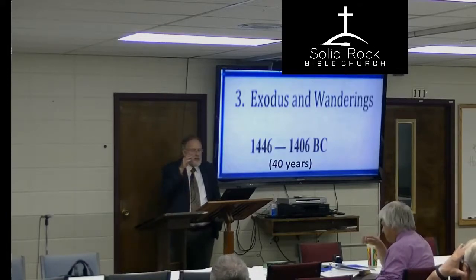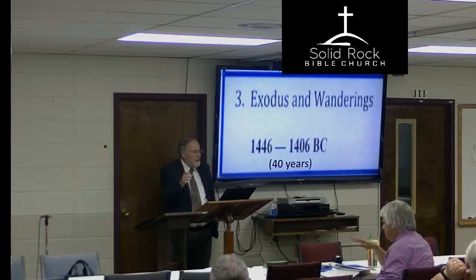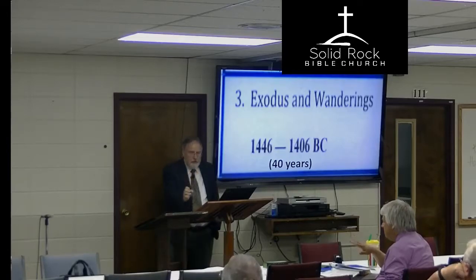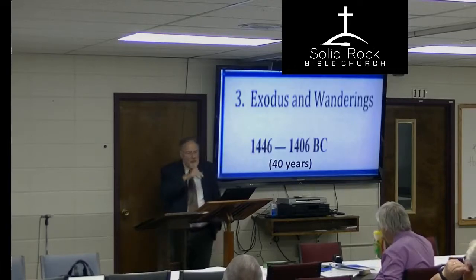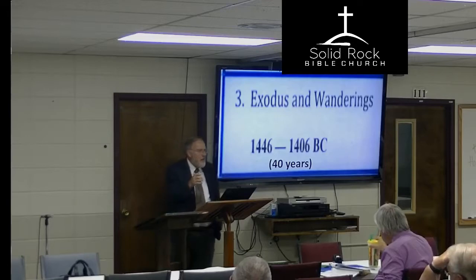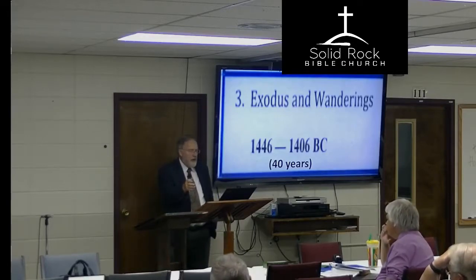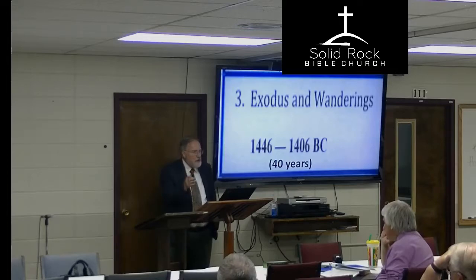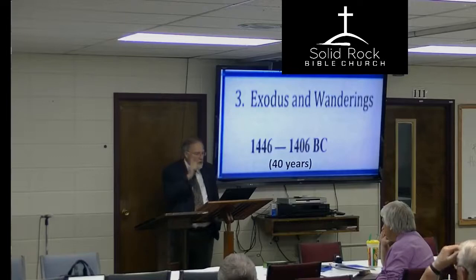In fact, the eastern side of the Dead Sea, almost at the top, as far as north and south go, about the top of the Dead Sea, on the east side of the Jordan River, and that's the plains of Moab, and that's where they're camped. It's at that location that Moses speaks to the second generation and gives the book of Deuteronomy. All right.